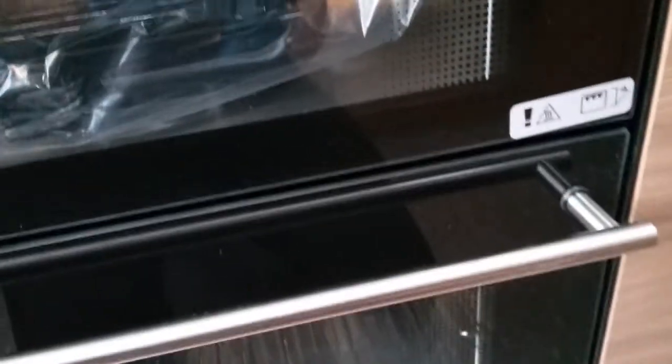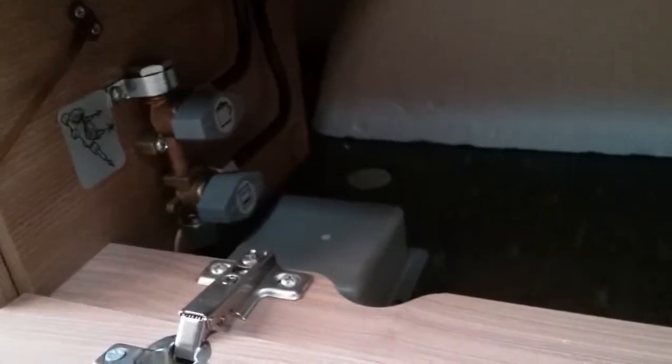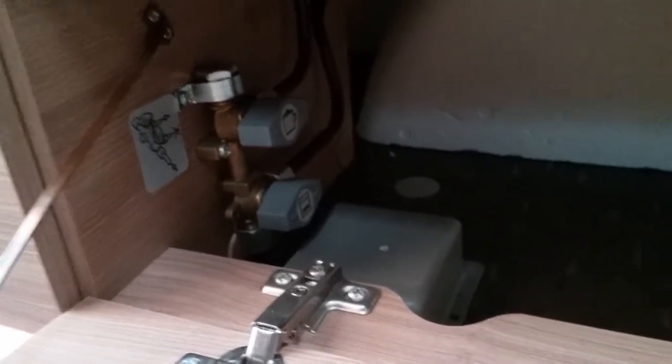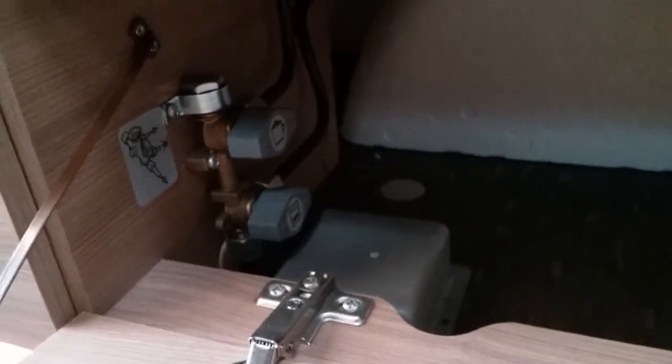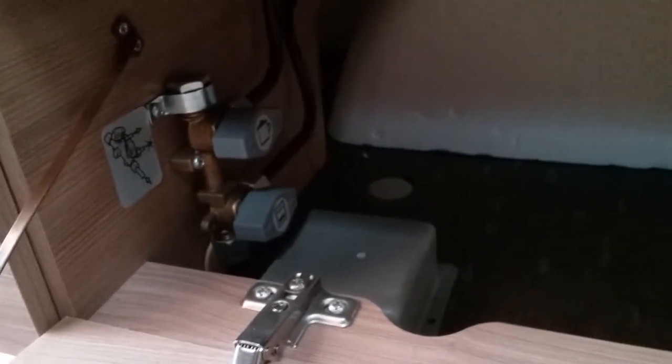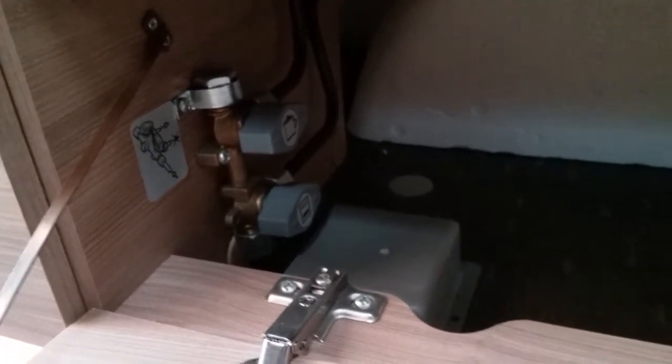Beside the oven, we just have the freestanding table, just there. And then if we go just underneath the sink, you'll see a couple of gas isolation taps just there. They are labelled up, so we have the hob and the cooker. Obviously, wherever there's a gas appliance, you're always going to find gas isolation taps quite close to it. These are in the on position and can quite frankly stay like that. They're more for maintenance than anything else.